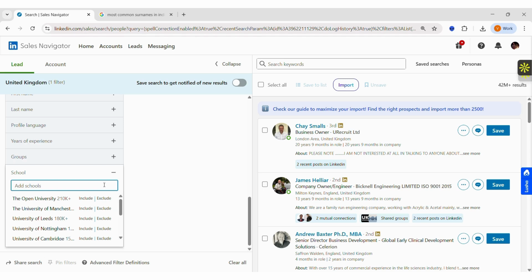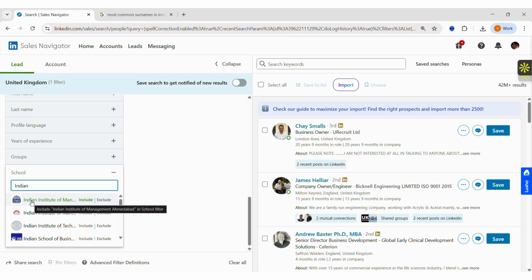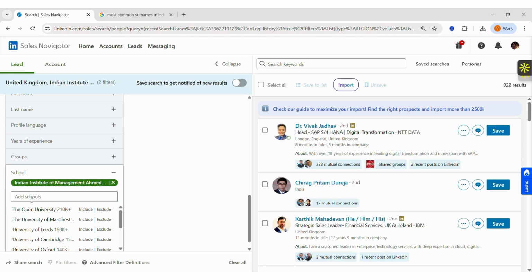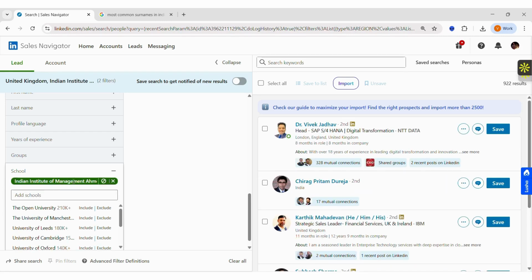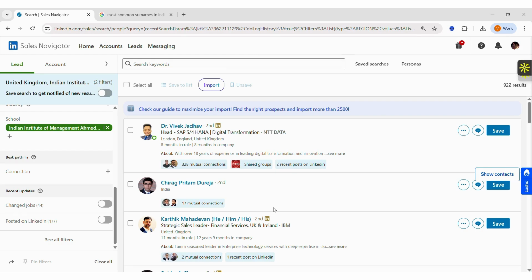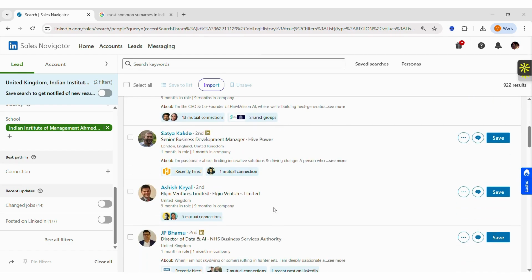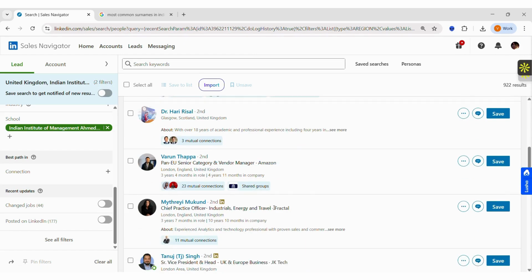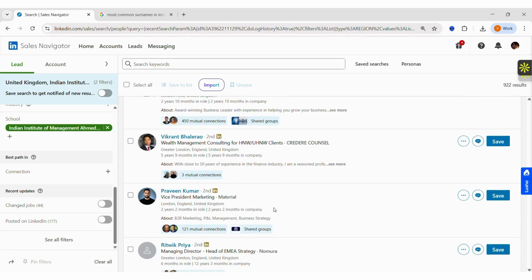So we can simply go to the personal filter section in the filters, and in the school section we can type, say, IIM or Indian Institute of Management. I'll take IIM Ahmedabad as an example, and then I'll get a list of people who have graduated from IIM Ahmedabad. I can try other universities as well, but this narrows down and gives me much more specific results of people with that background.